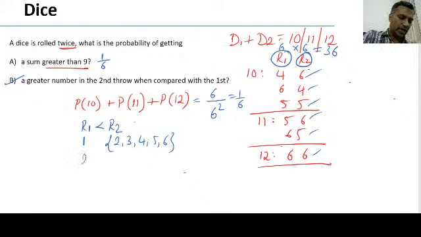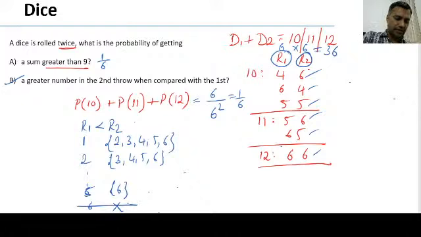And what if I have 2 here? If I have 2 here, I can have 3, 4, 5, and 6 here. Likewise, what if I have 5 here? 6. And what if I have 6 here? None. If you have 6 here, there is nothing that you can do, because you already got the best number in the first roll. Can you get anything better than this? Of course you can't. Therefore, you've got to add up these outcomes. There are 5 outcomes here, 4 outcomes here, and finally 1 outcome here. Summation, that's something that you are trying to do here.